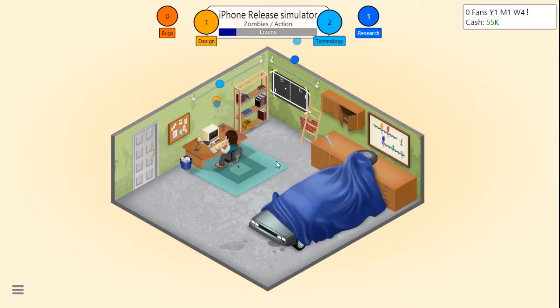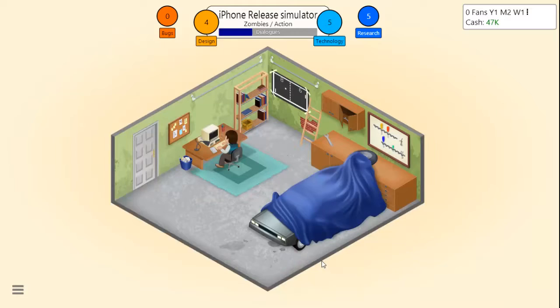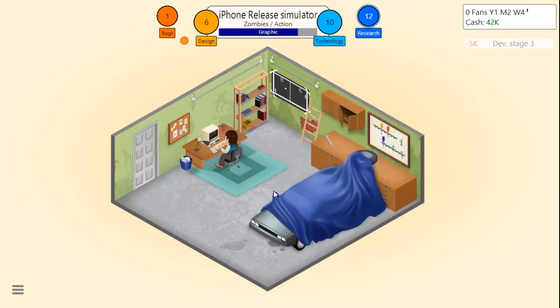So we're working on the engine now. Gameplay. Excuse me while I enjoy my morning coffee. Level design. Yeah, dialogues not so much. And artificial intelligence. We gotta get Siri in there, right? Alright. And then I feel like graphics are important and sound not so much. Because, I mean, there's no headphone jack anymore, right? Can we get an extra point in here? Yep. Let's finish up.